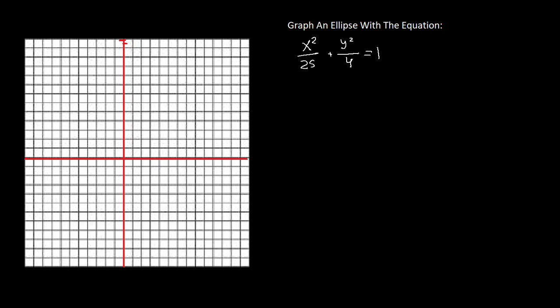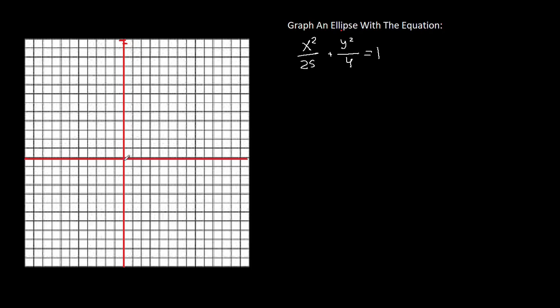And so what I want to do is talk conceptually through deconstructing this equation here and figuring out what it's telling us and what we can get from it to be able to graph the ellipse. So the first thing that we need to know here is that because the only things on the top are X and Y, we know that our ellipse is centered at the origin, which means we don't have to worry about any offsets or any of that kind of stuff. Okay, so thing number one, we know that our ellipse is centered at the origin.